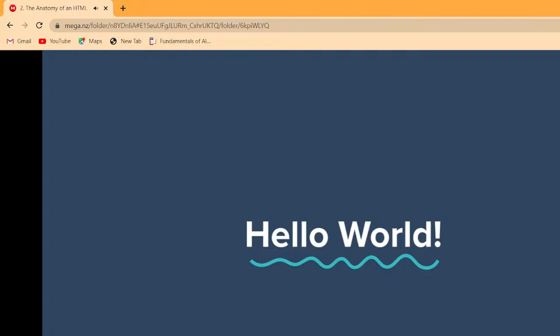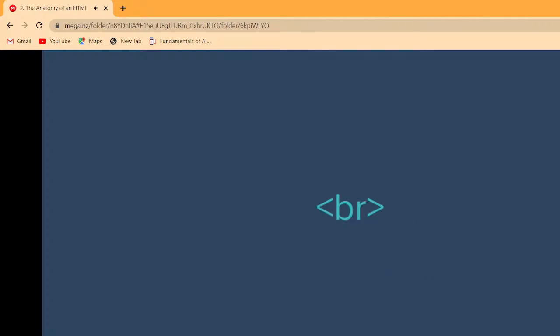Now, the other type of tag that we just saw are tags that don't have a closing tag. They're expressed simply like so. And these are called self-closing tags. And we've seen that with the break tag, and there's a few more others that work like this also. Now, how do we find out if something requires a closing tag or is self-closing? Well, this is where we head to the documentation again.